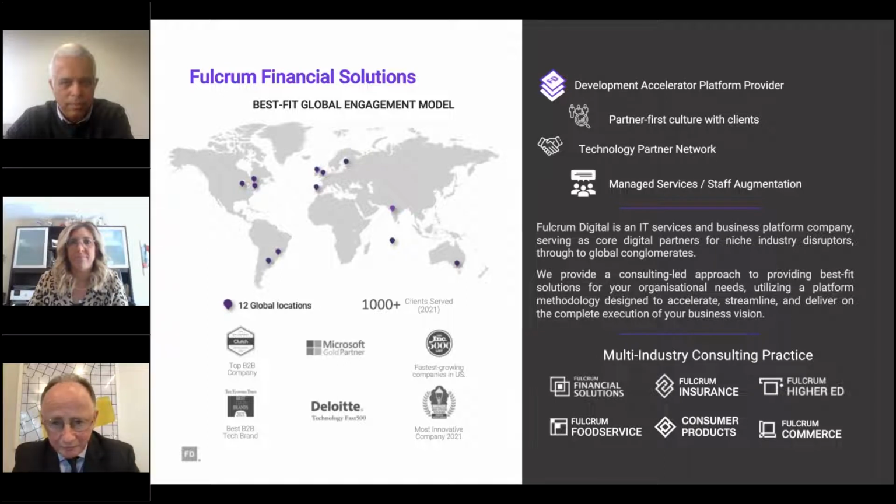Fulcrum is a company that, its ethos is really about partner-first relationships and engagement. We're a young company. I think Global IDs is also a young company, a little bit older than ourselves, perhaps, but our founder, Rajesh Sinha, and our CEO, Dana Kumaraswamy, they put a lot of emphasis on developing relationships with our clients. And all of our clients have been long-standing engagements with us that are growing year on year. What we bring to the table is a depth and breadth of expertise, talented and experienced professionals, and we invest in people.